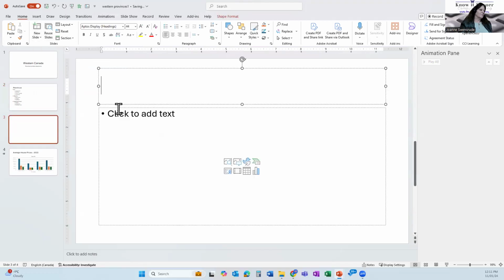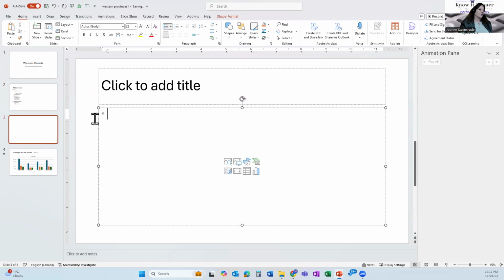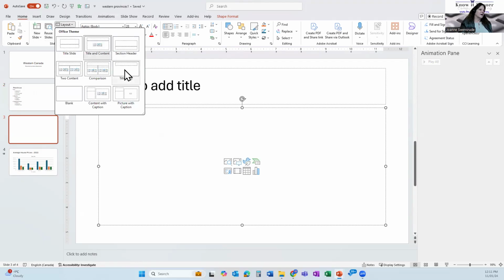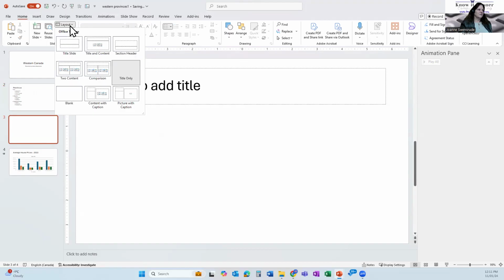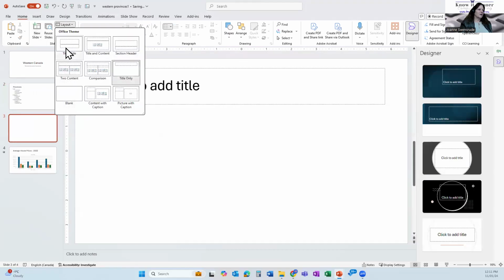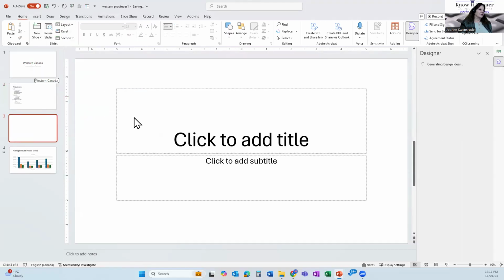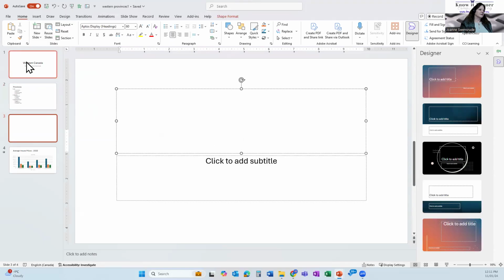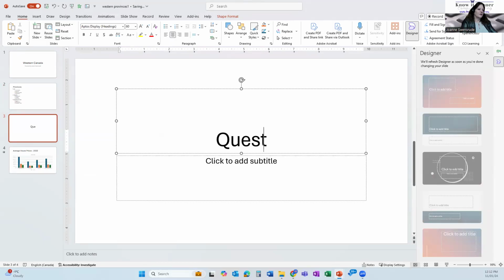What if you wanted, like you didn't want this big box here, you just wanted a picture or something like that? It's kind of a pain. You could go to layout and say, I just want the title, right? You could do that. You could say, oh, I kind of want it laid out like the title slide, like Western Canada. So that would be maybe a last slide. You have questions or something like that, right? Questions. You don't want it at the top, right? That's kind of cool.